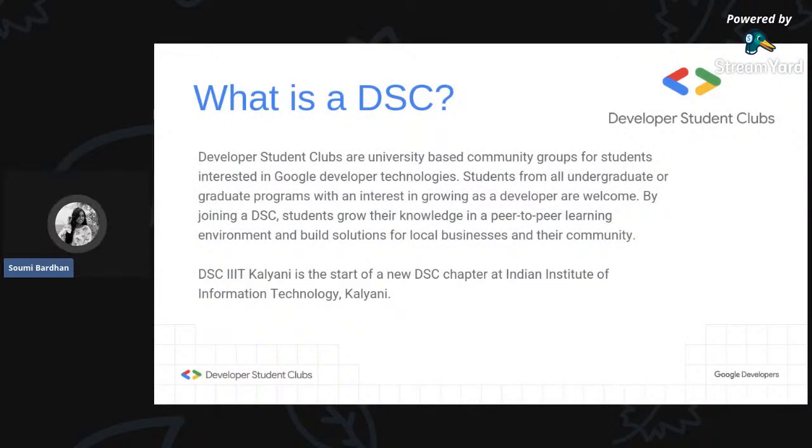So, first is what is a DSC? Developer student clubs or DSCs are university based community groups for students interested in Google developer technologies and frameworks like Google Cloud, TensorFlow, etc. Students can join DSC to grow their knowledge, make meaningful contributions, and build projects for local businesses and their communities. DSC IIIT Kalyani is the start of a developer student club at our campus.